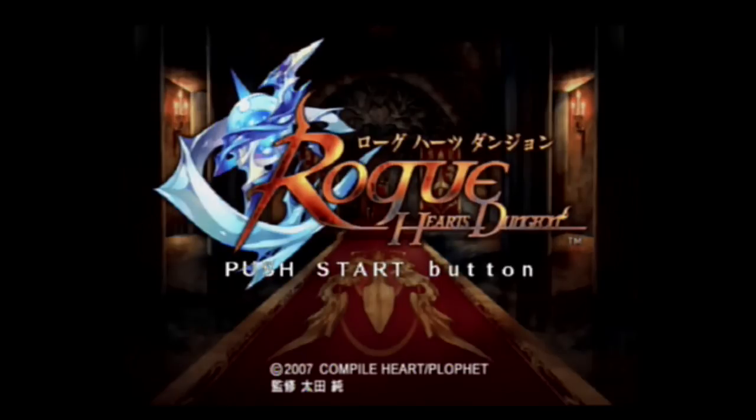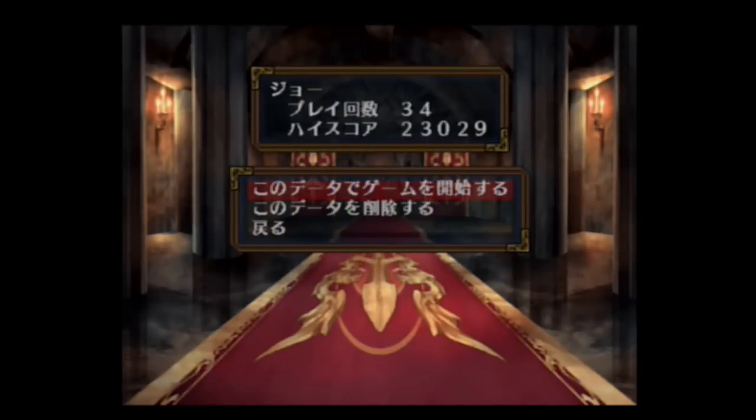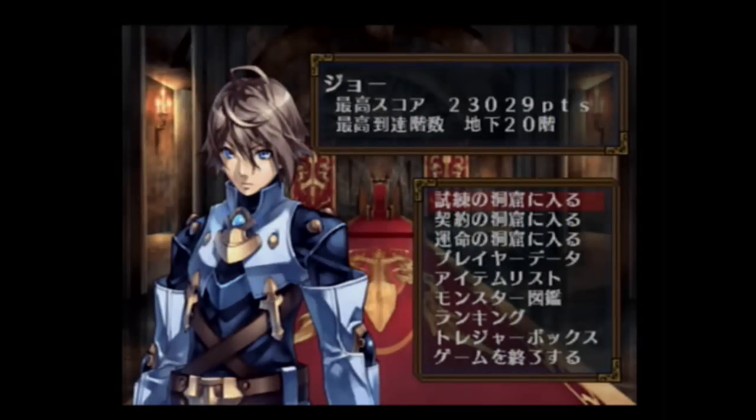Today we're looking at Roguehearts Dungeon, which is a roguelike on the PS2. The reason we're looking at this game today is that, besides the fact that I just like roguelikes and wanted to play this one, it's made by Compileheart, who is releasing Holy Sorcery Story, or Seimado Monogatari, on the PlayStation Vita tomorrow, or probably it'll be out by the time I upload this.